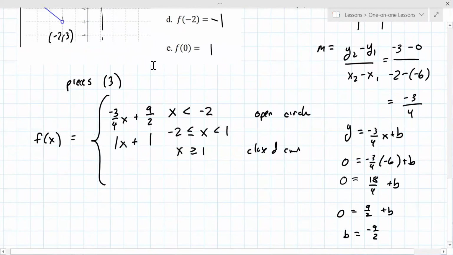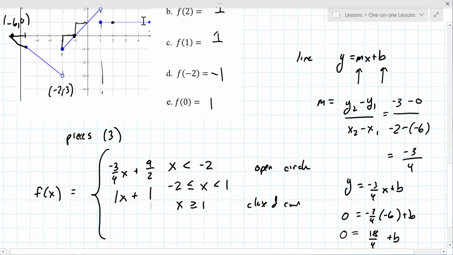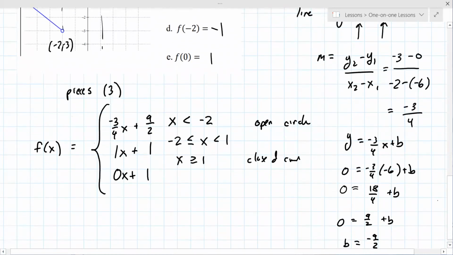And then the last one here, it's a line, but it's a straight line. What's the slope of a horizontal line? 0. 0x plus, well, we don't know where it crosses, but we can imagine it goes back. We can imagine that it would cross at 1. So if we were to clean this up just a tiny bit here, we wouldn't necessarily need that part. We would just get rid of it.